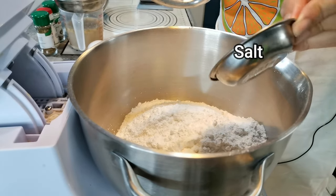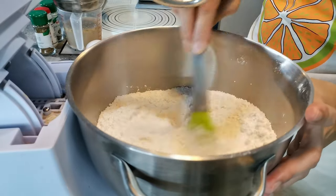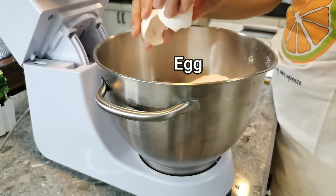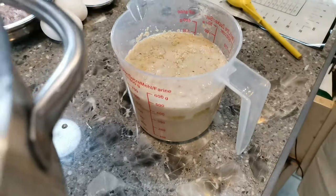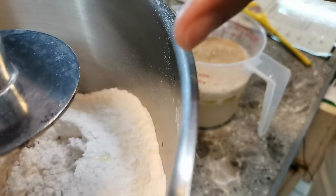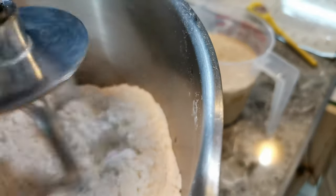I-mix lang natin ng flour and salt. Okay, mix together. And the egg. Dito na yung activated yeast natin. Mix together sa ating dough.